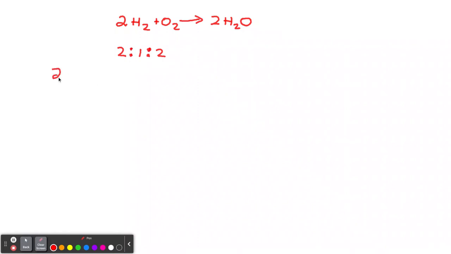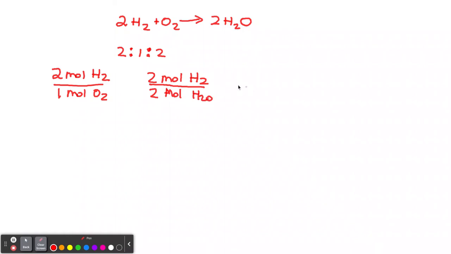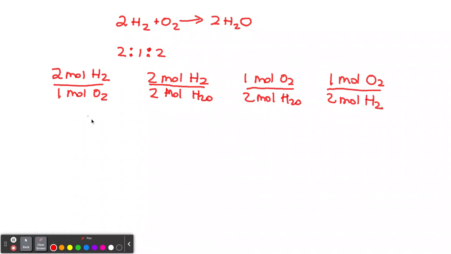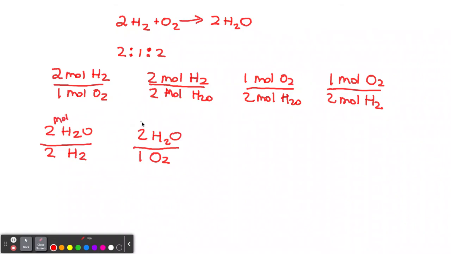So we said we made, and let's make them. We had 2 mole hydrogen over 1 mole oxygen. And if you just stick with hydrogen first, just get all the possibilities of hydrogen on top. Don't forget the mole. Now with hydrogen on top, let's do oxygen on top. Now we have 1 mole oxygen over 2 mole H2O. We can do another one, 1 mole oxygen over 2 mole H2. And what other 2 did you find? Well, now let's do H2O on top. 2 mole H2O over 2 mole H2. And the last one will be 2 mole H2O over 1 mole O2. And of course, here we forgot to put mole. Always important. Make sure you put the mole in there. Don't get points taken off. Always double check your work.